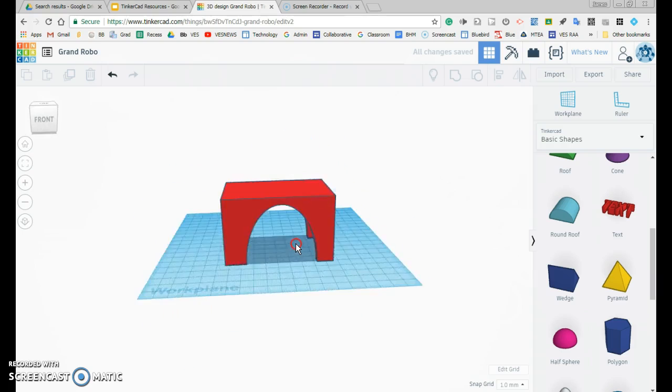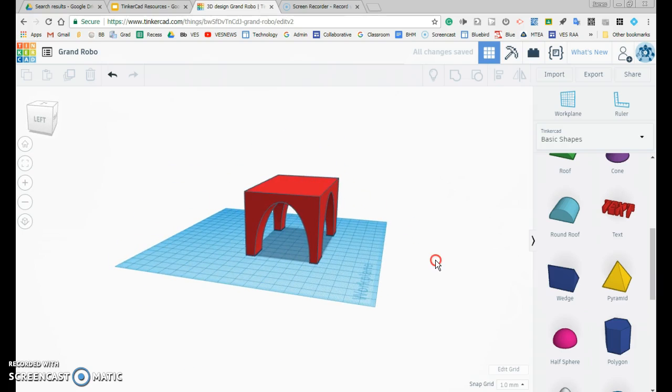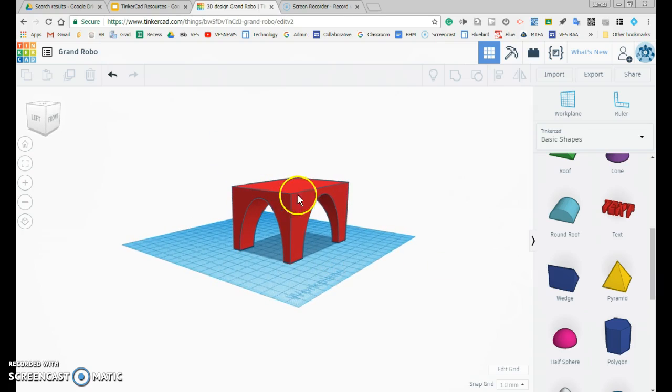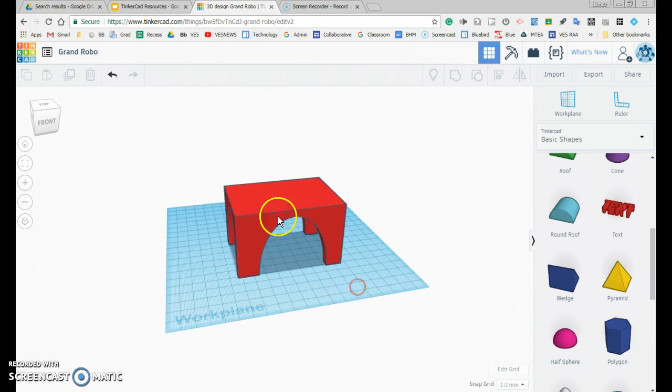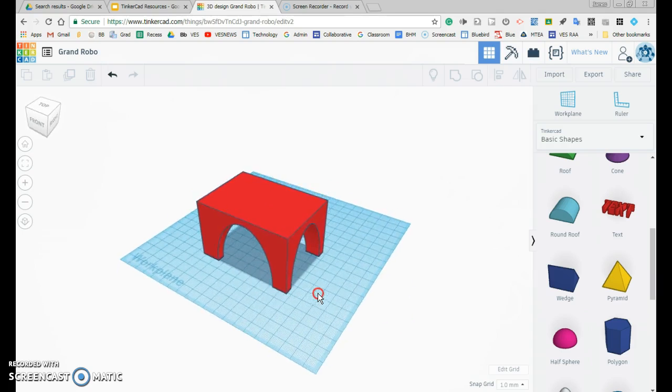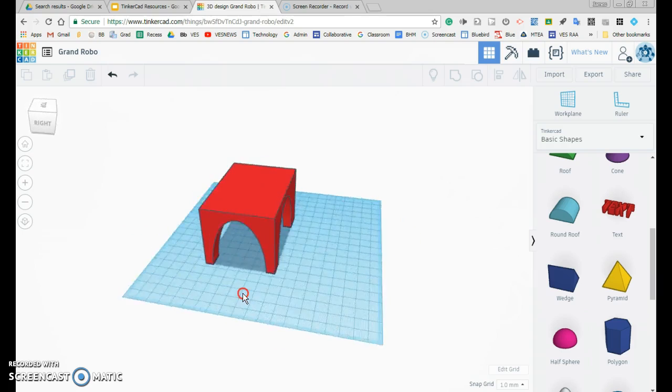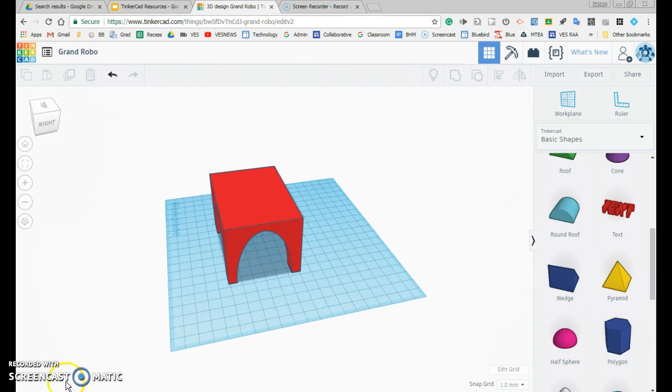Now you can see I made basically like a little table. If I wanted to, I could add another little block up on top and have like a little overhang going around my table. I could add some text to it or some other things as well. But this just goes to show you the power of grouping when you're creating things and adding shapes together. So good luck with your grouping.